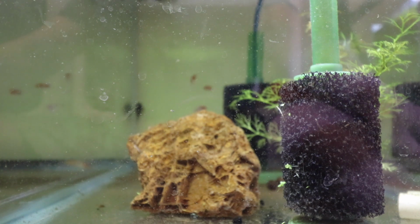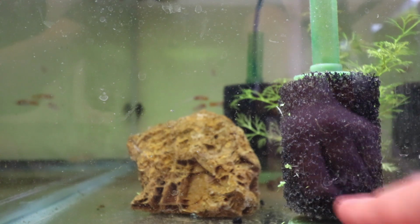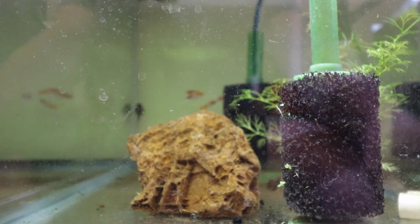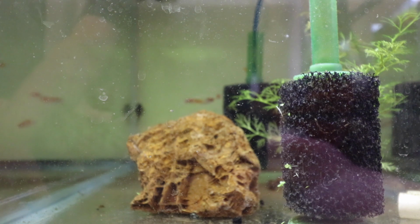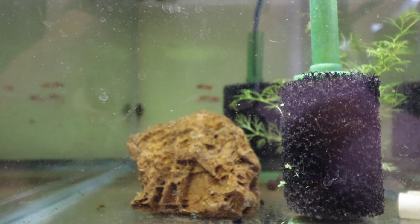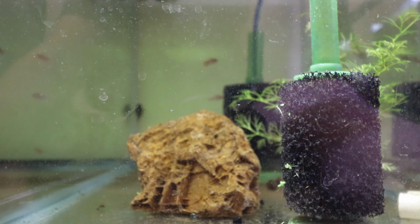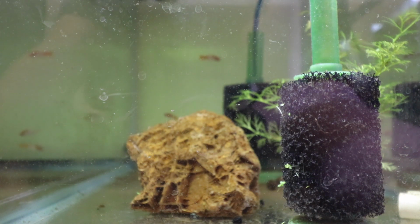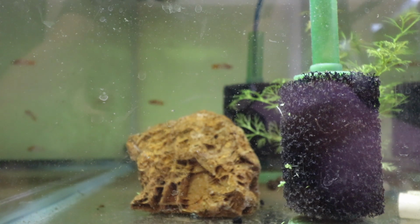This is a sponge filter from Aquarium Co-Op. It's their new one. The sponge filter I have here in the front, I just kind of stuck in here as an extra. It's not hooked up to any air right now. And we used to have fish in this tank. If you remember back when I made the video where I accidentally killed most of the fish we brought home from the fish club auction, I can leave a card up in the corner to that video. This tank has been sitting empty for quite a while now.